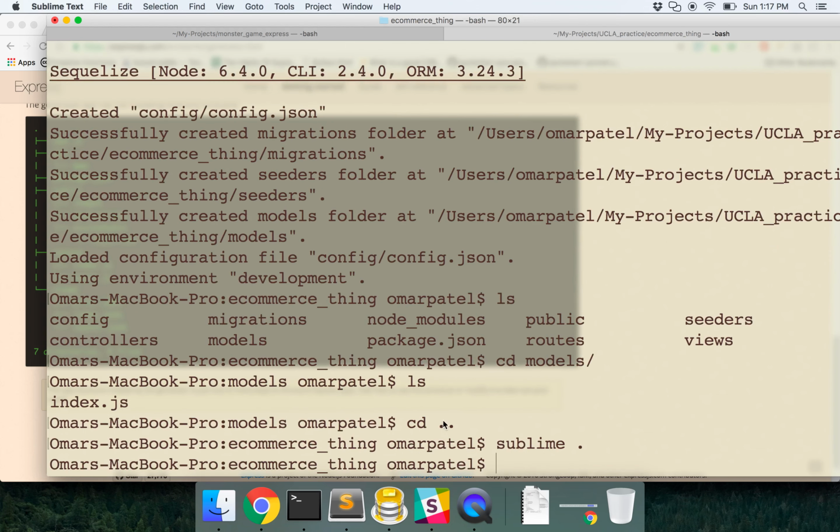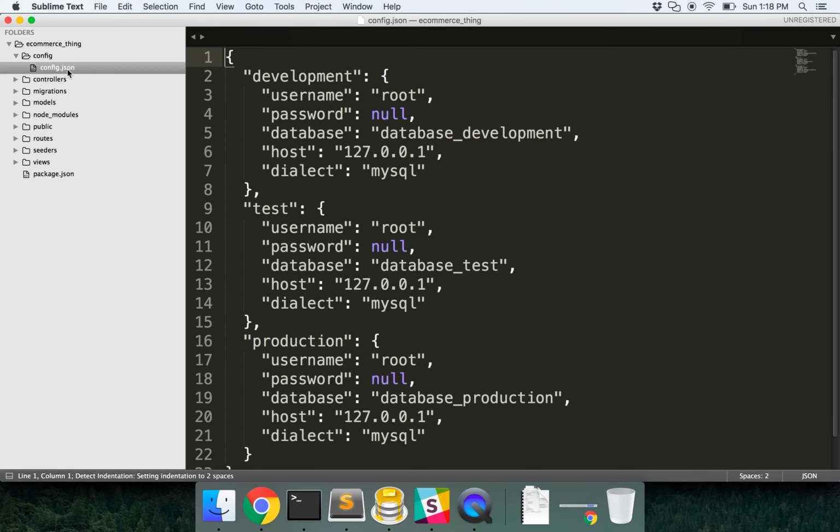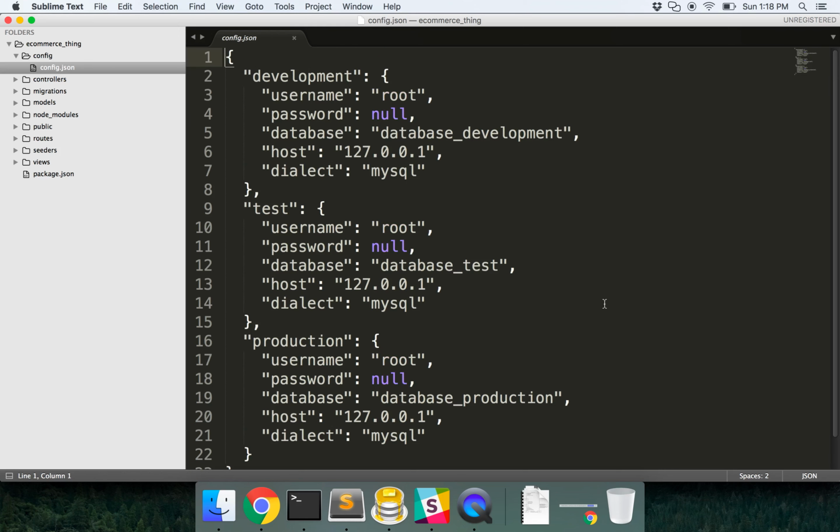So why don't we take a look at what we've created so far. We created this giant application now, right? Now, this might look really confusing, but essentially, this is still just a node application with very few things inside of it. If you go to controllers, there's nothing there. Migrations, nothing there. Models, nothing there. Let me take it one step at a time. So our config is going to contain our environment configurations, and this is just for connecting to our different databases with MySQL or any SQL-based database. So we set our environments to be development, test, and production.